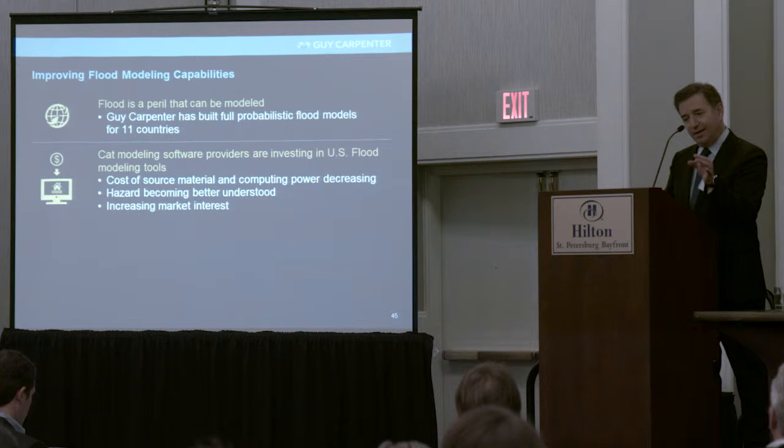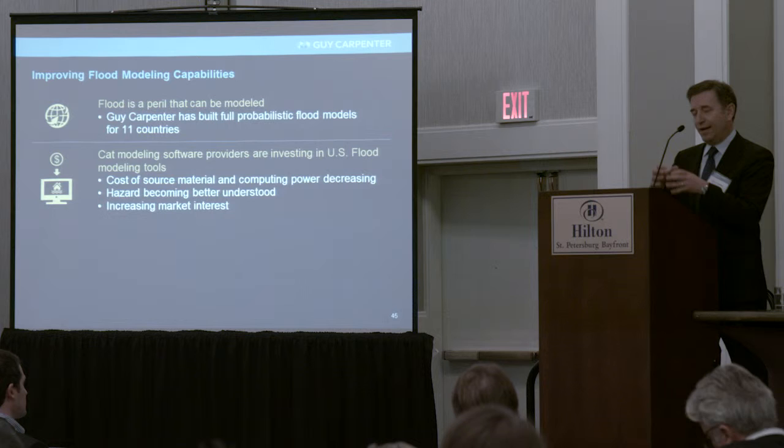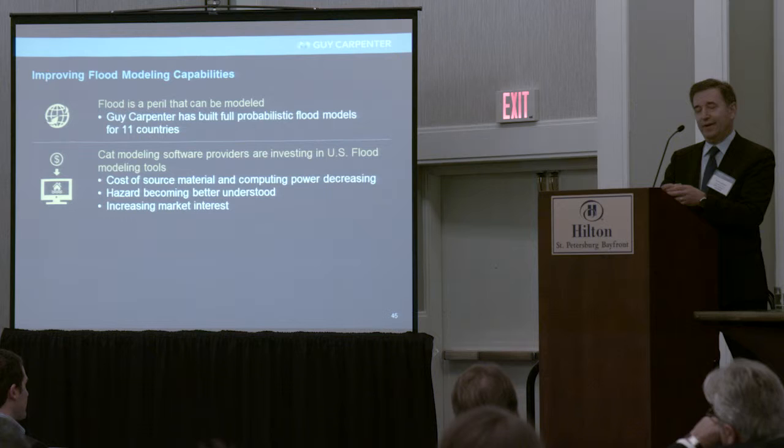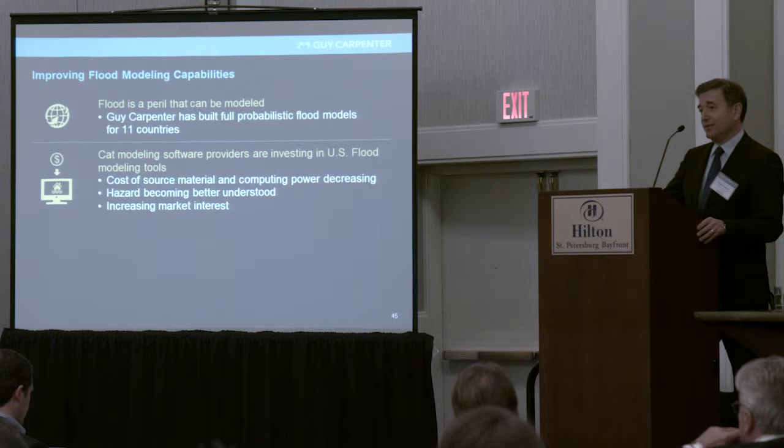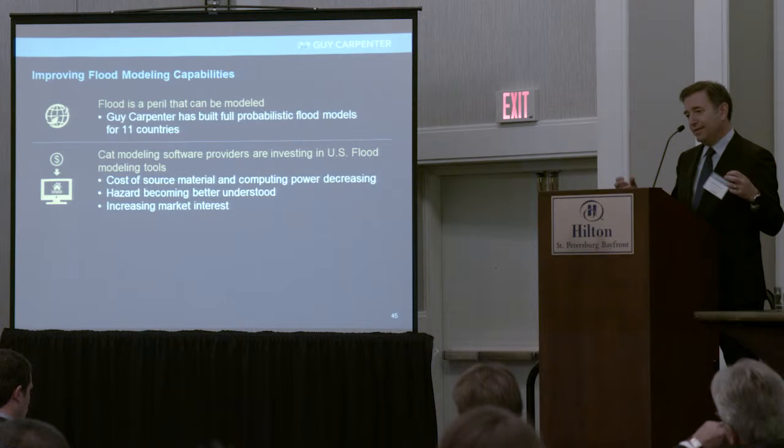At that granular level, you're looking at, is flooding occurring? What's the rate of the water flow? What's the potential depth of the water flow when the flood is occurring? So there's a lot of information being calculated on a very small grid. To do that effectively, you need a lot of computing power. So what's happened with computing power? As the senator said this morning, that cost is decreasing. So you have a nice nexus between the cost of the information and the need in the market to develop a model.